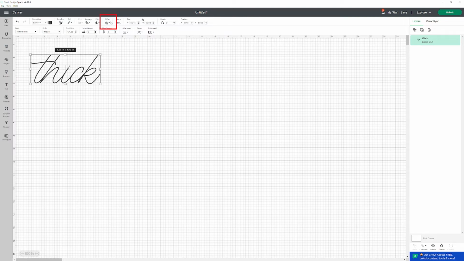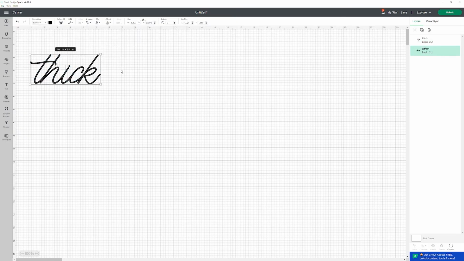Then you're going to click on offset, and you're going to try to put in the lowest setting possible. I found that 0.03 works best for this one that I'm using, but that depends on the font that you're using, so you might want to change the setting. Then make sure that weld offsets is checked, and you're going to click on apply. After that, you're going to select the font and the outline. You're going to click on combine, unite, and there you go, you're done.